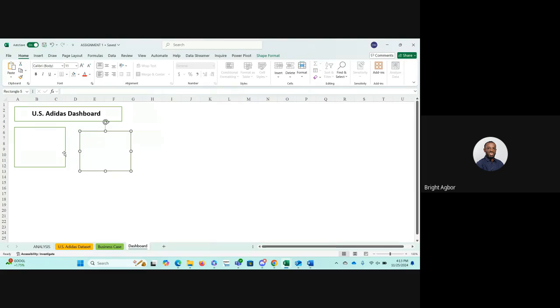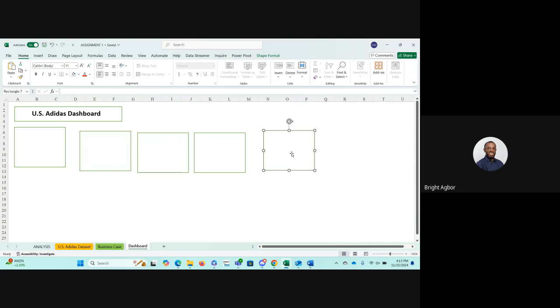So one box is going to be for revenue, one box is going to be for product, one box is going to be for retailer, and one box is going to be for cities. So how many boxes is that? Is it up to 5? You want me to copy and paste in 5 places? Yes. So one box for revenue, so we have that. The next box is going to be for product, and the next box is going to be for retailers.